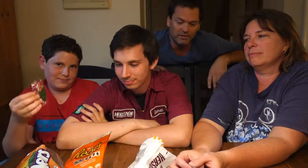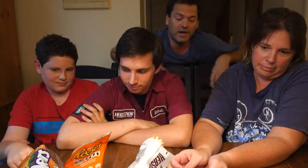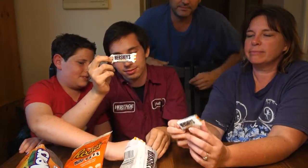So tonight we're gonna do a taste testing of some of the candies that we got at Hershey's Chocolate World the other day, and we got three different ones, different flavors that we've never seen before. So we're all gonna try it. And what are we gonna start with, guys? The Hershey's Twizzlers. Candy corn. Candy corn. All right, Hershey's candy corn is first. Yep, Dad, here you go. You got it. Okay. White chocolate or dark?